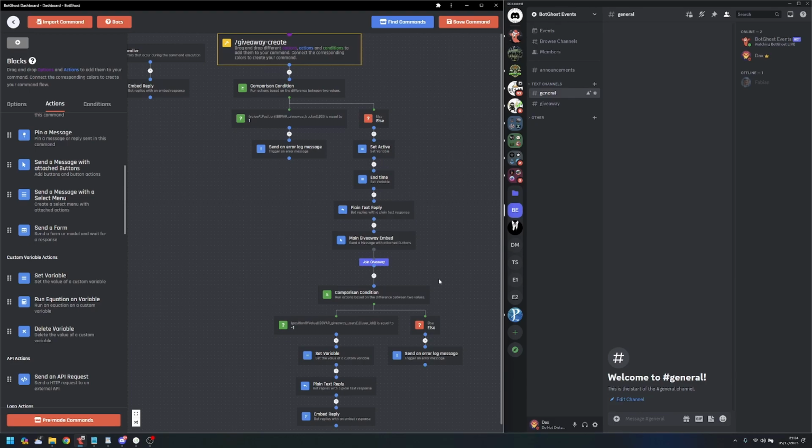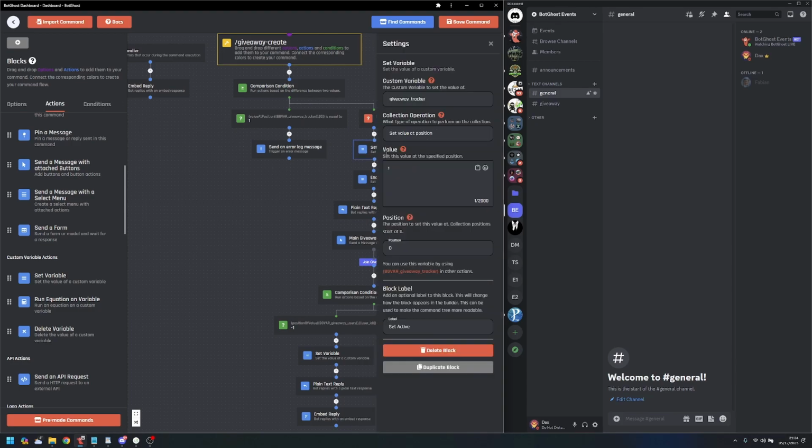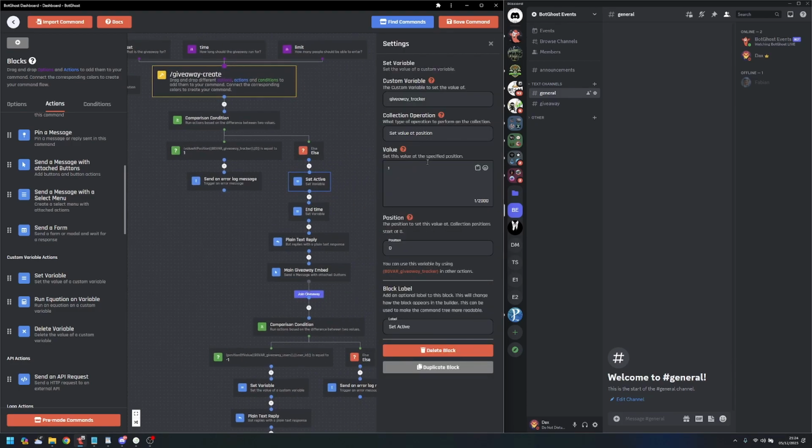Now, normally in any other command, I would say we'll run this to check to see if it's working. However, if we do that, we are going to set this value to 1, and currently nowhere in this command, nowhere in BotGhost, will we be resetting these values back to their default.